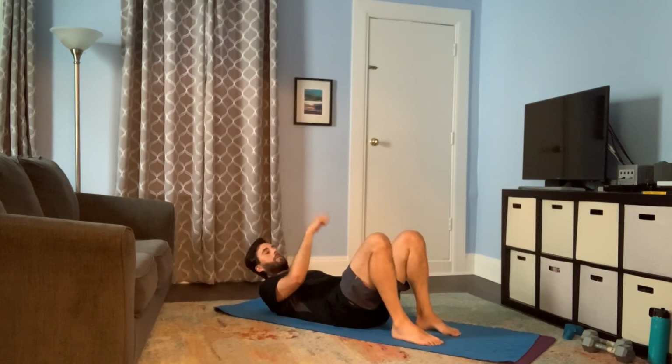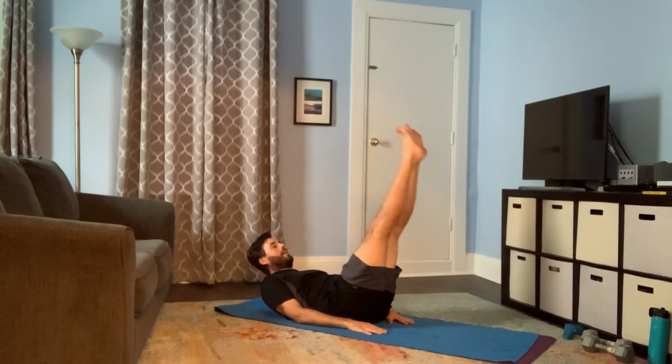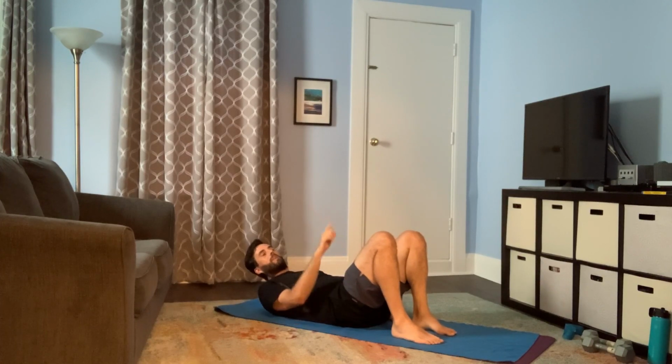Then we'll go counterclockwise, same thing, right? So on second round, second set is same thing, other way. Keeping your legs nice and straight. Third round, not second, third round is going to be a leg lift with hip raise.